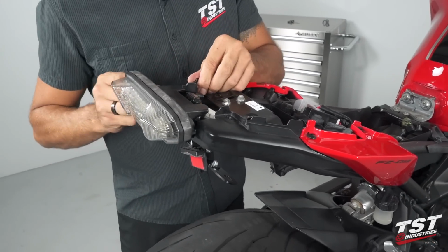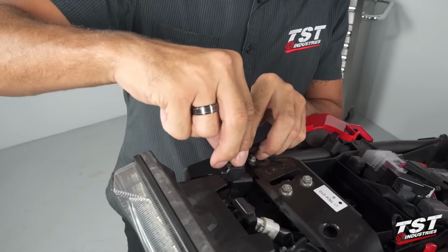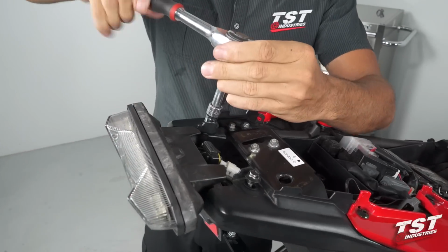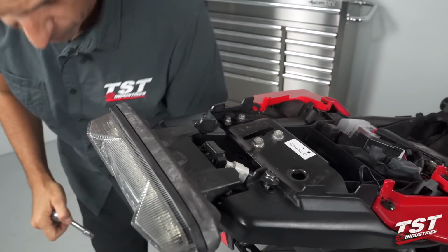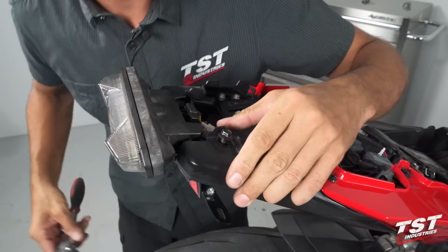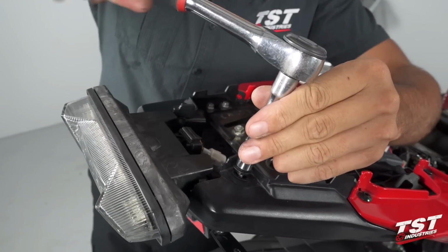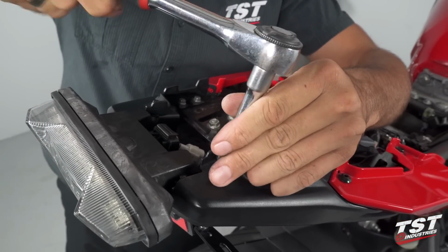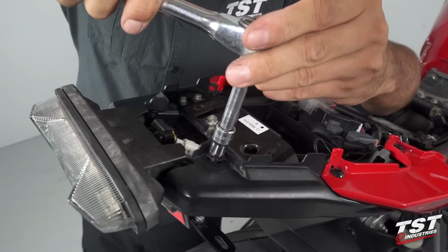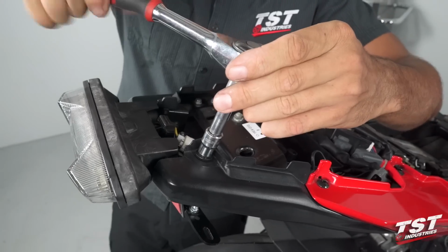Next, I will reinstall these screws that we took out of the rear here. They do have shoulders on them, so you have to make sure that you align the bodywork with that shoulder and you don't just clamp down on it. If you encounter any resistance while they're going back in, make sure you move this bodywork around and get the screw and the hole for the screw concentric.